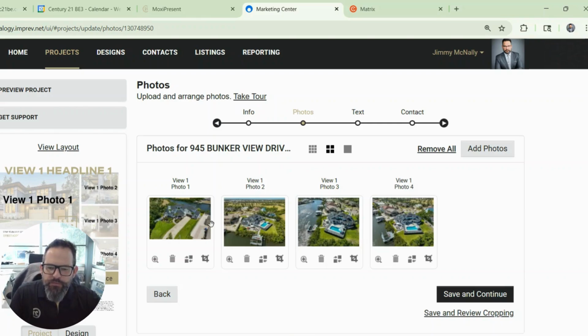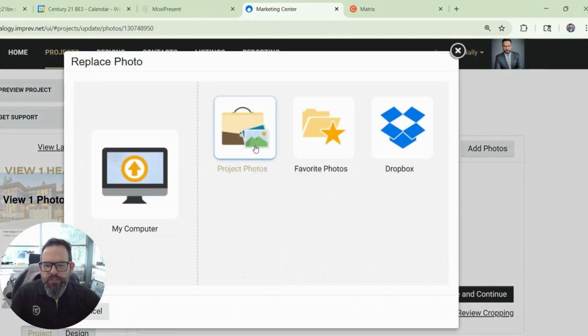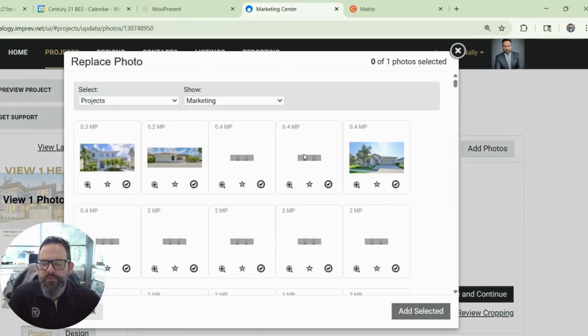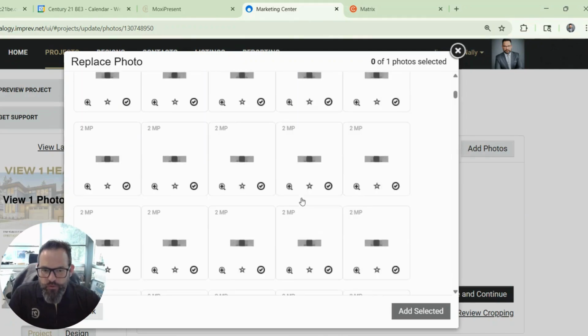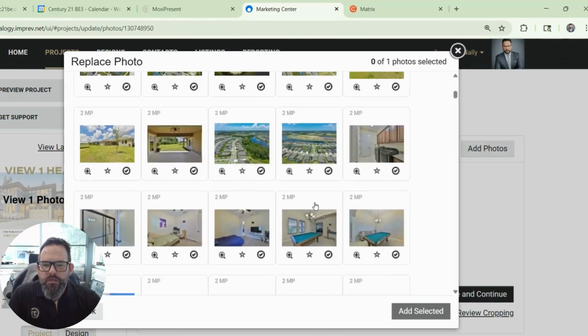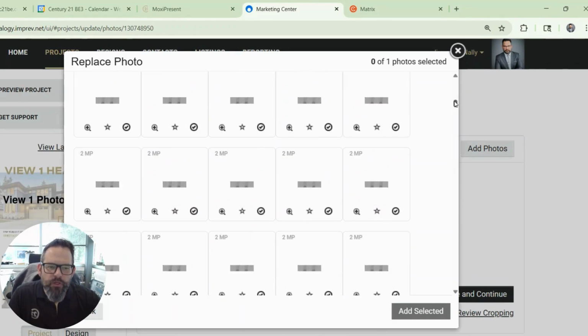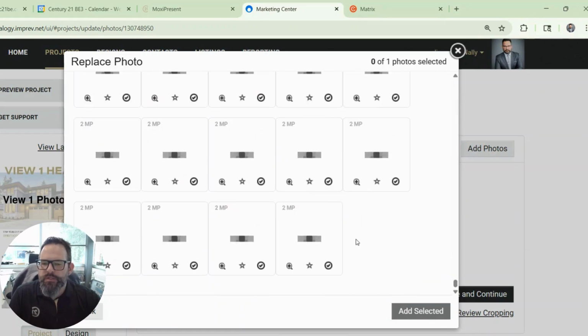So what I'm going to do is I'm going to keep these first 2, and then I'm just going to hit this little swap button here, just like we do with any other project. Go to project photos, and I'm going to swap this out for a couple other photos. So once they load up, you want to go ahead and pull those photos in, pick the ones that you would like to add to this, and you can go down and tweak this every single time as much as you want, or you may want to just leave this the way it is.